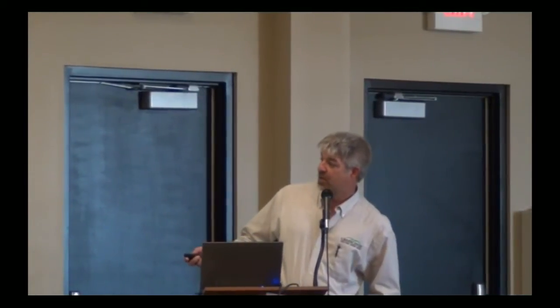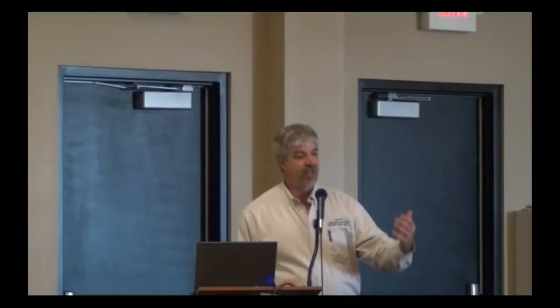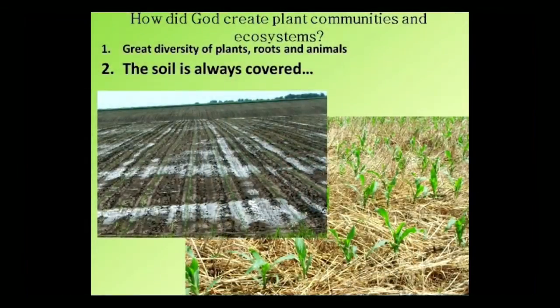His milo is puny and scrawny. As you drop down over this hill, you can see it's light-colored because it's been washed down to clay. In the summertime you can look at these hillsides and it's just beautiful white with bindweed blooms. He is a great example of what not to do.